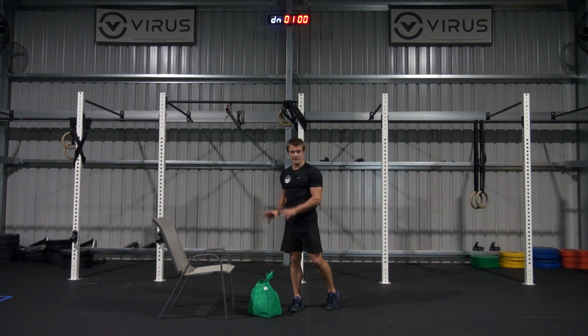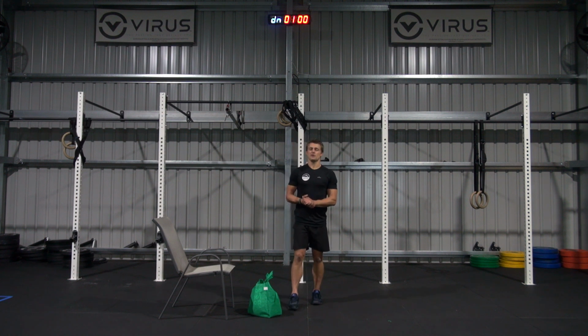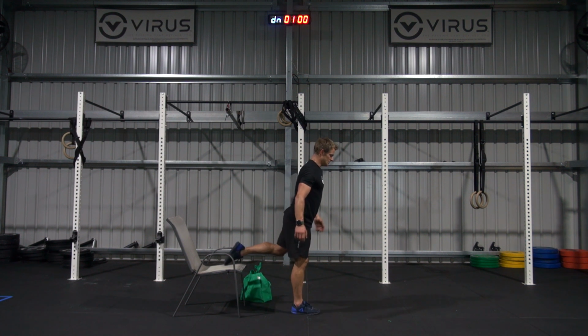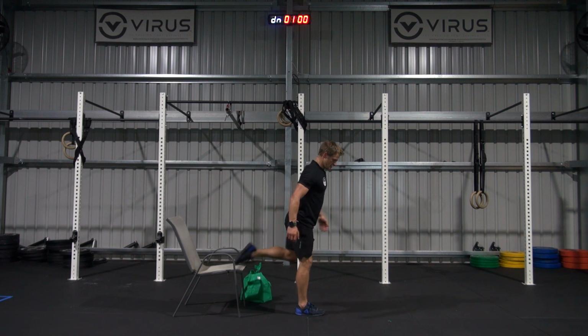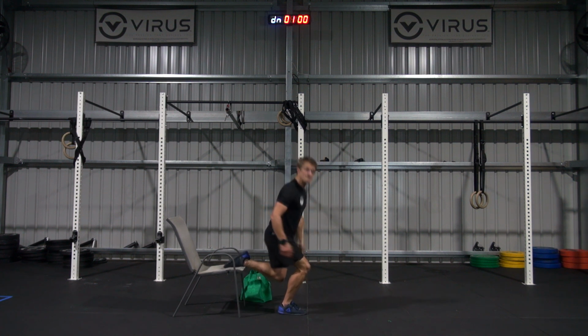Step ups, plank rows. That'll be in the first minute. Soon as that minute sounds, then we get into our second minute. The second component is moving the bag out of the way, good old single leg squats with the chair, placing the foot, we drop the knee, that was a bit close, we want a little bit of room, so I've got that vertical shin at the front. Cool, if my foot's too close to the chair, it's going to push my knee forwards.